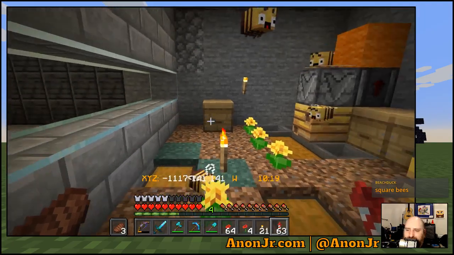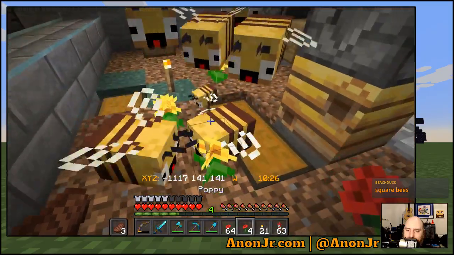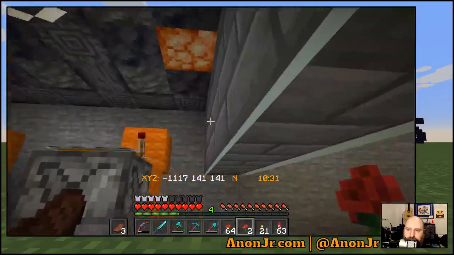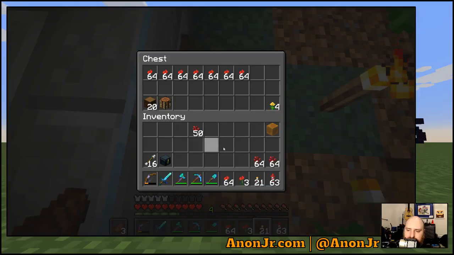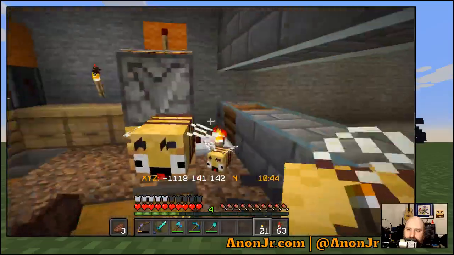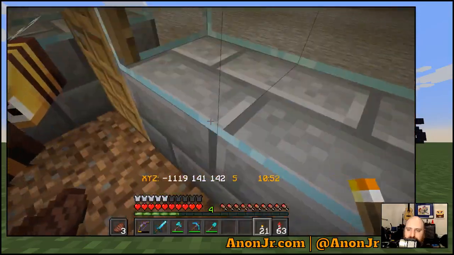Yeah, square bees. This is Minecraft. Everything's a square. Alright, guys. Buzz off. Did I make too many bees? Come on, guys. Ow.